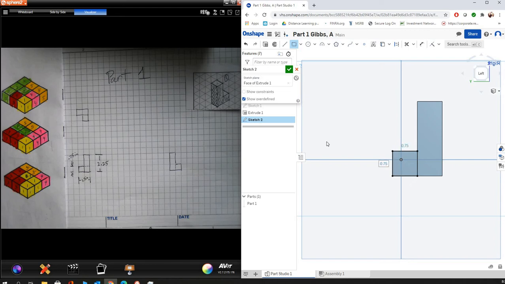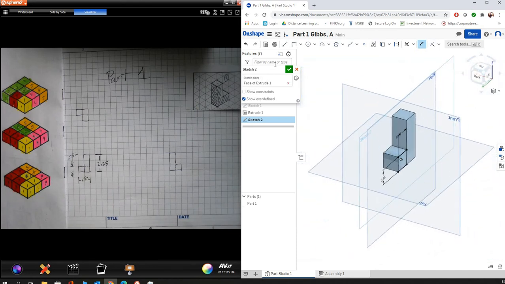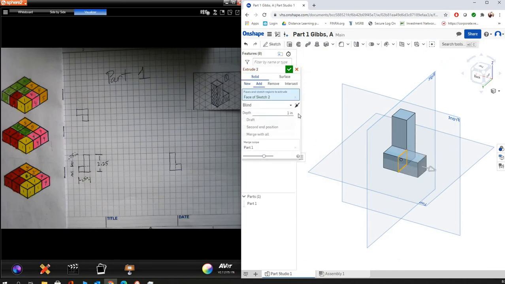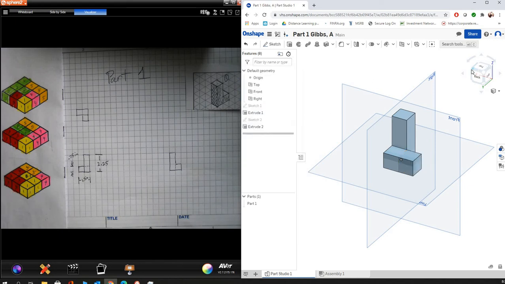So if it doesn't automatically constrain it, so let's say I redo that, and it was down here and over here, and it didn't automatically constrain it, and I had two different numbers in there, I would just need to come back and put the constraints all the way across. A lot of times I actually prefer putting that constraint in myself in case there needs to be an adjustment later on. Okay, so I got 0.75, 0.75, and we're going to extrude that 0.75 as well, because it is sticking out there. Okay. All right, so we're almost done with this part.